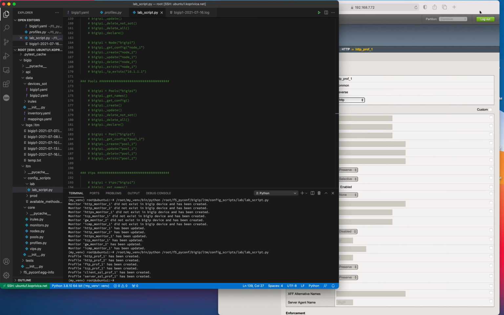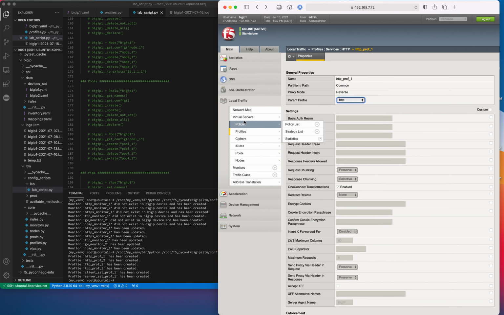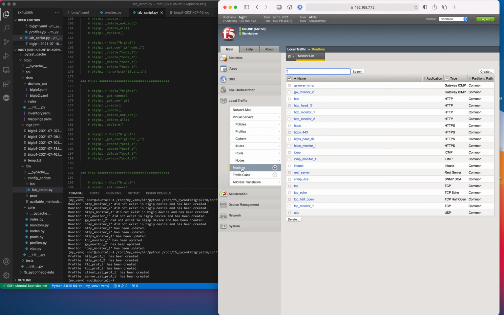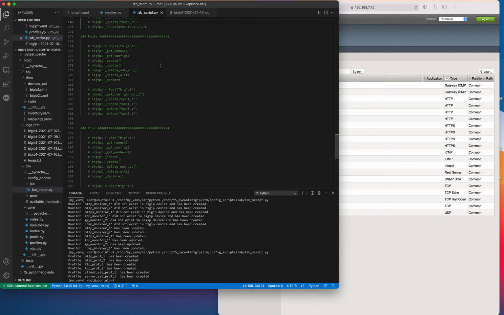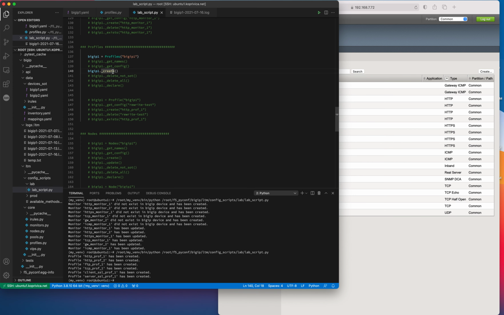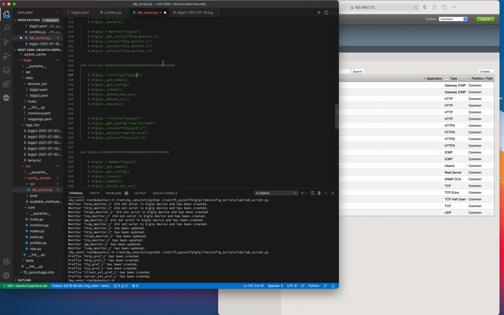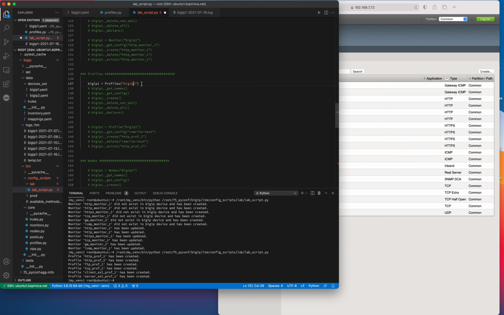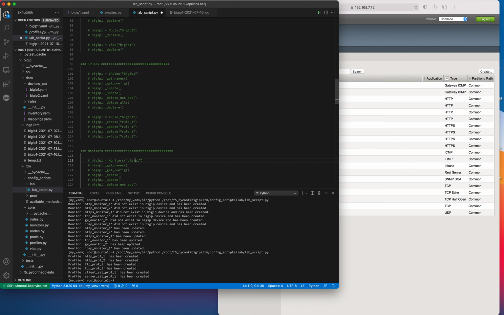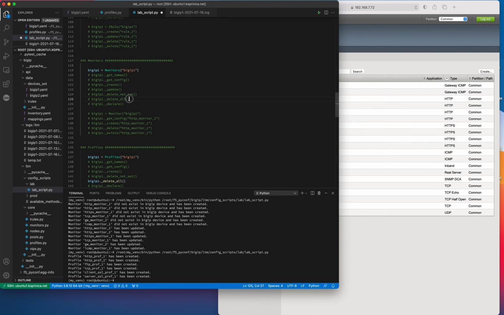It will listen on HTTPS, which is port 443, and will have these profiles applied as well as this iRule. Since the F5 configuration already has some configuration in there, we just configured the pools and monitors. I'm going to show you how you can deploy everything from scratch. So what I'm going to do is basically delete all the profiles, and I'm going to delete all the monitors. So delete all.